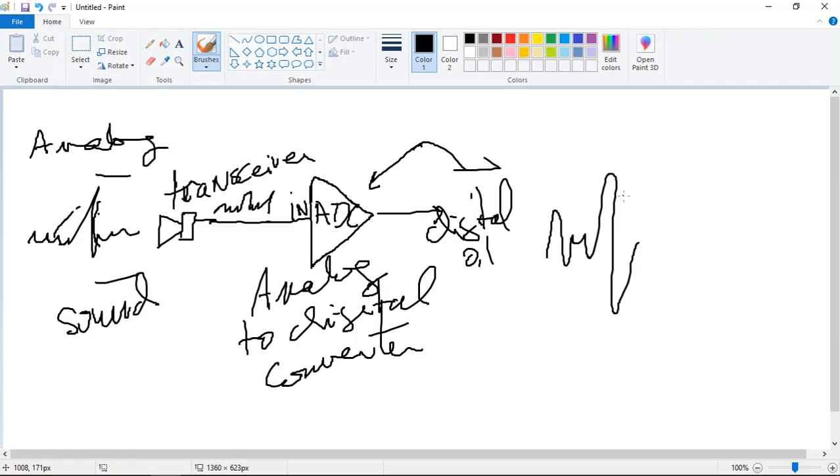So what it does is actually pretty simple. We could actually build one in class. It would take quite a bit of time, but we could build one. I've never built one, but I know we could build one from scratch. All it's doing is, as the electrical signal's coming in, it's assigning a range to this, right?